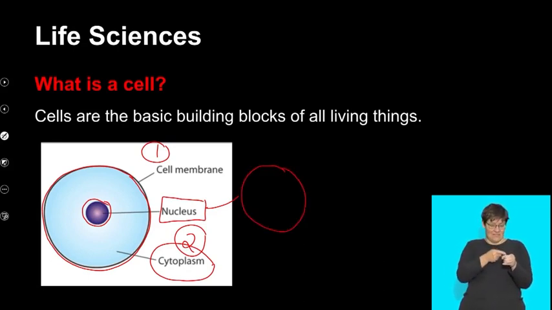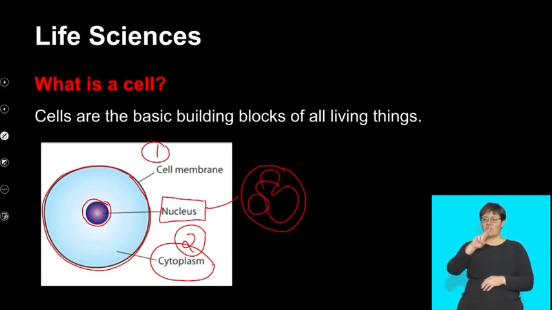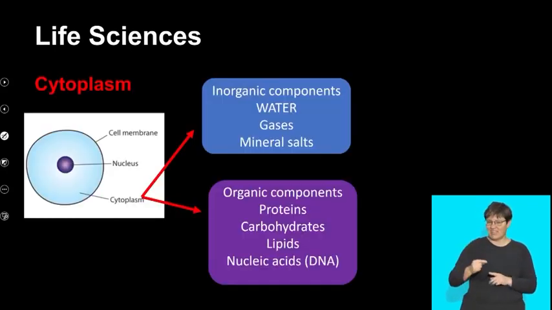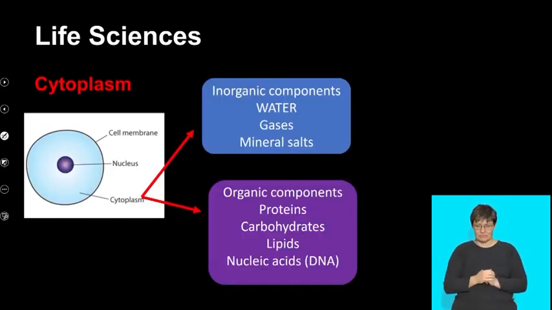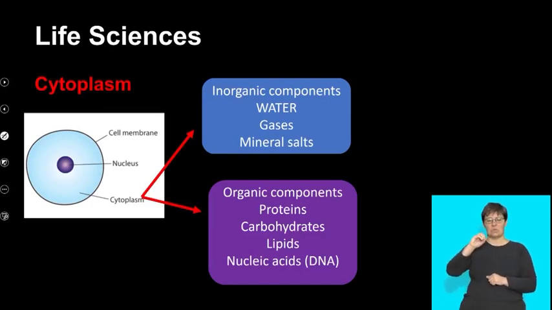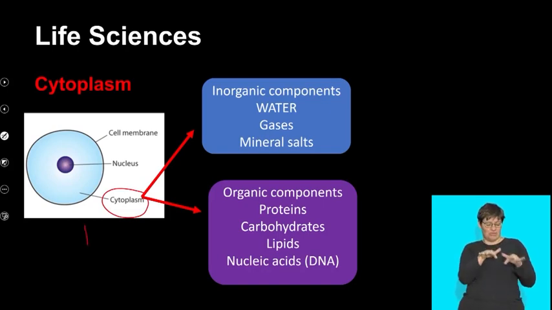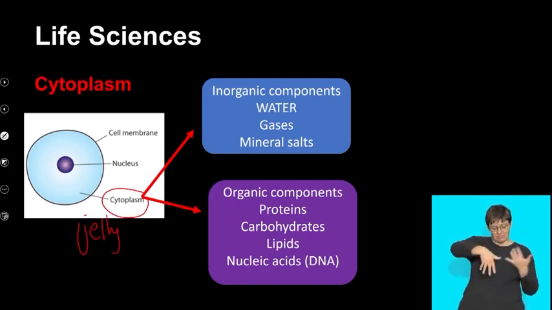And most importantly, we're going to have a look just now. It's got that chromatin network where we carry our hereditary characteristics. So we started off by looking at what the cytoplasm is. And the cytoplasm, remember I said to you, is that jelly, right? So we take the jelly, we take water, we put it together, and that's what we're going to get.